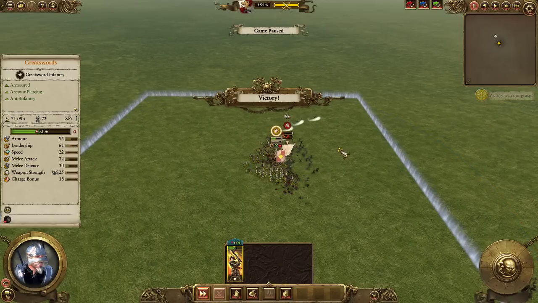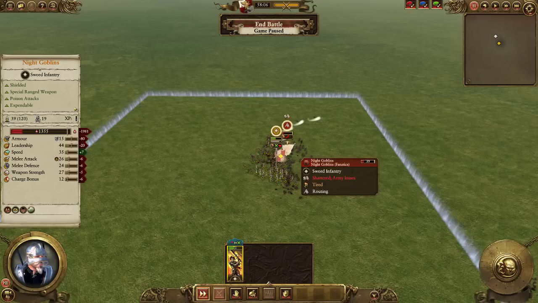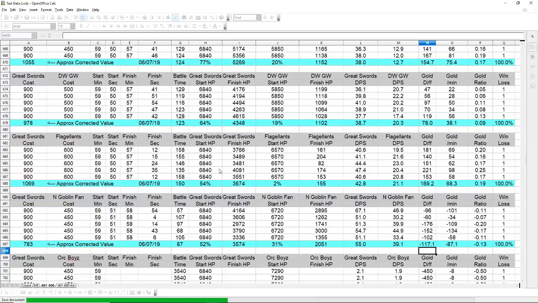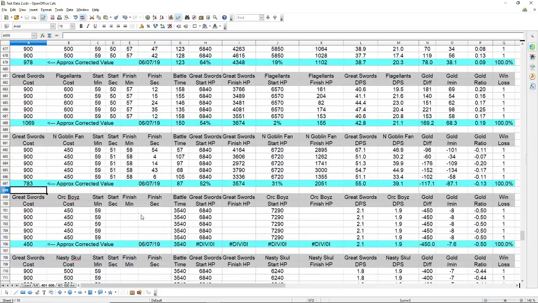Okay, so we'll end it there. 5806. It went the wrong way though. 5806. And the Great Swords finished with 3336. And Night Goblins finished with 1355. And it looks like the Night Goblins pulled 117 gold off the Greatswords. It's just ridiculous. They are so good. In a vacuum, let me always put a caveat on that. They're so good in a vacuum.